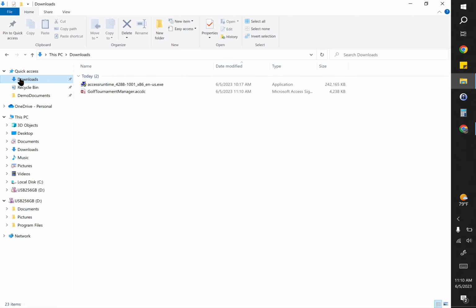Once the download goes into the Downloads folder, let's go to the Downloads folder using File Explorer, Downloads. There is the compressed file. Notice it's got a C. When I double click this, the compressed file is expanded and the executable file becomes available. The executable file will be stored in the folder of your choice. I'll be using folder Demo Documents to store the executable. But right now we're in Downloads, and I'll double click this.